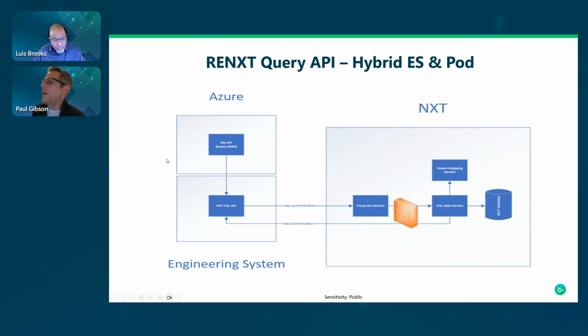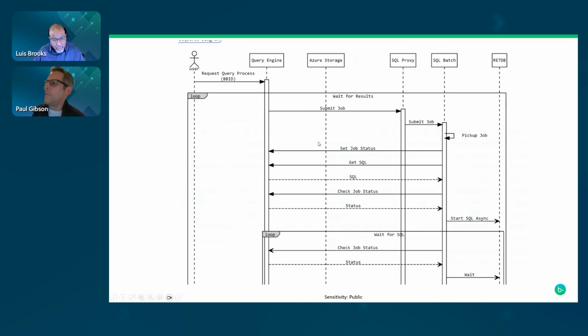Okay, and just to show how everything I've shown so far is super high level and vastly incomplete, here's another diagram showing that in RE, it's actually a hybrid setup where we've got some services in the engineering system and some in classic services, and there's communication back and forth. In fact, it's quite complex. For the new query feature and the new query API, I grabbed one of our actual technical documents that we use internally to show the sequence status of all the things that are happening. So imagine this is just one of those shapes I put up. If you were to drill into those to depict what's going on, you need a very elaborate sequence diagram like this to show that.